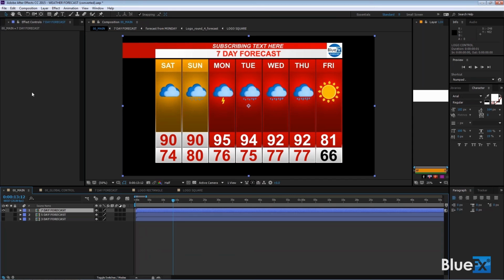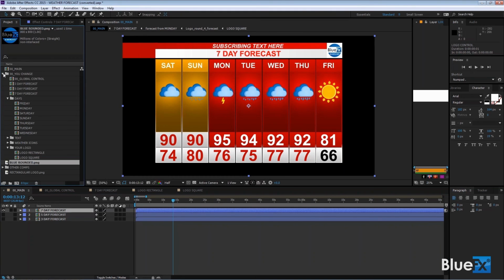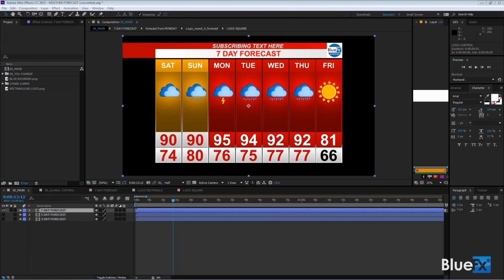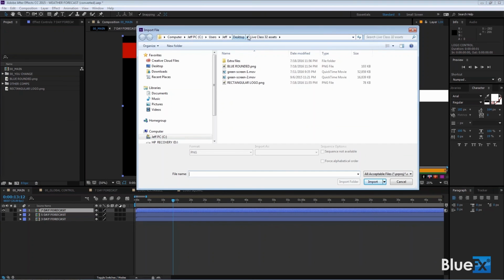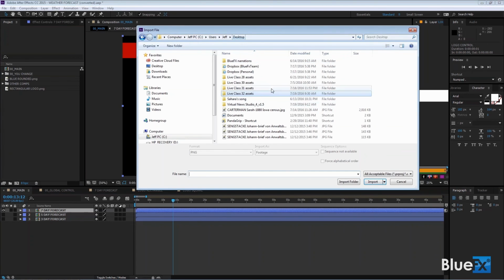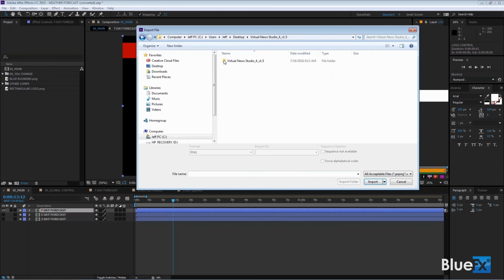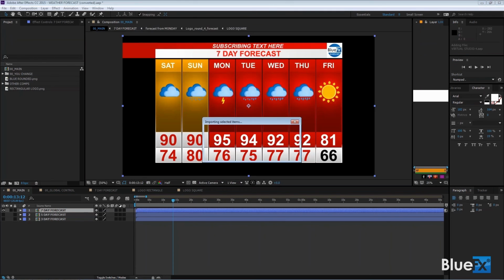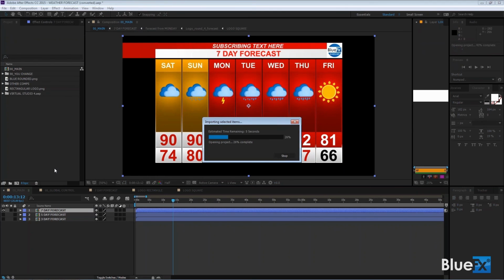You get all those sets. I can try to load it up again. Let's see if it cooperates here. Let me go try to load up a project here. We'll see if we can do that without causing this undue stress. Go to the desktop, go to the News Studio, go to you, and let's see if it opens up without causing too many problems.